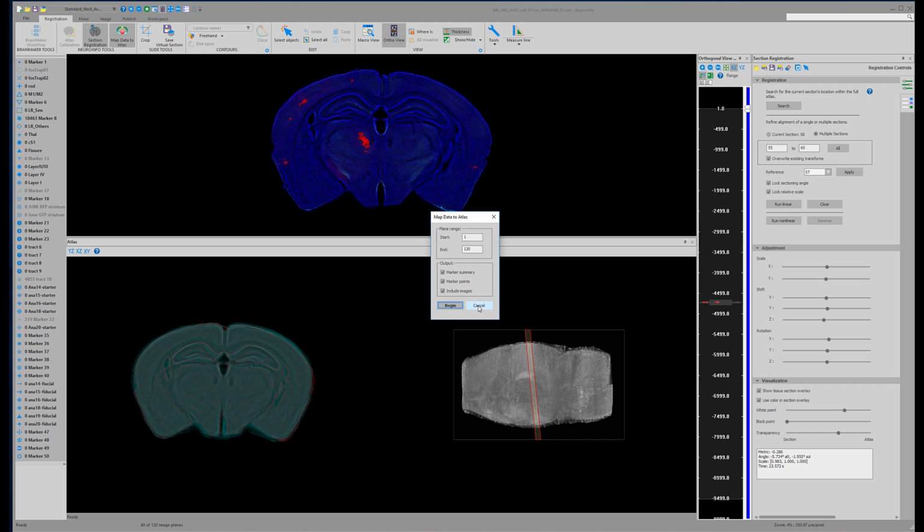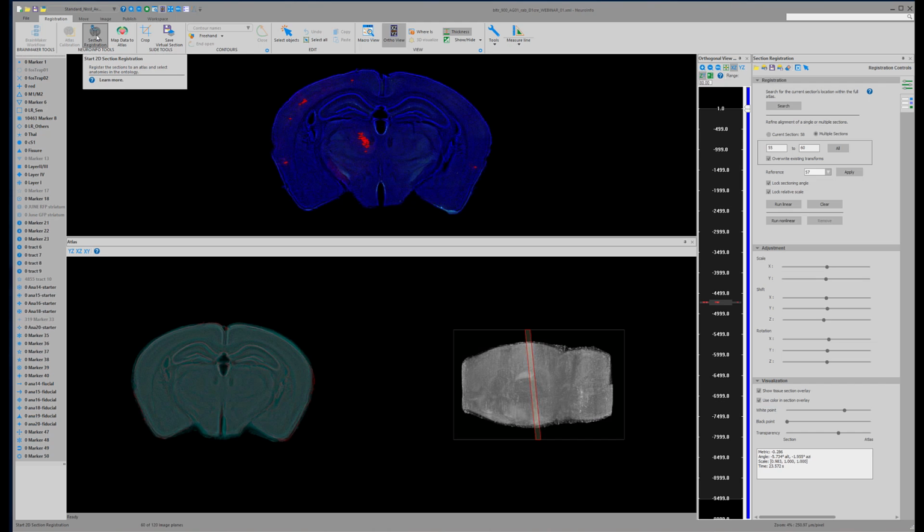We say begin, and it would do it, but I'm going to cancel because it typically takes about 5 minutes. That functionality applies the transforms that you found for the images into the Allen space. Exactly, to any marker coordinates that you've already placed with the cell detection.